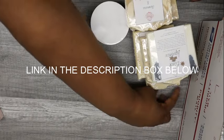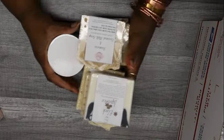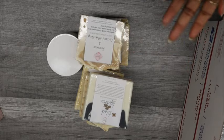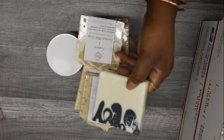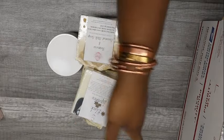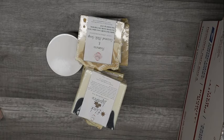Oh, and I didn't even mention, I'm just doing all this yammering. I didn't tell you, all of these soaps are $5 a bar. That's the sale. Oh, I should have started with that. Yeah, that's the sale. I am trying to clear out all of the old stuff, the stragglers. Every single bar of soap here is $5 a piece. That's like the biggest sale I've had in years.